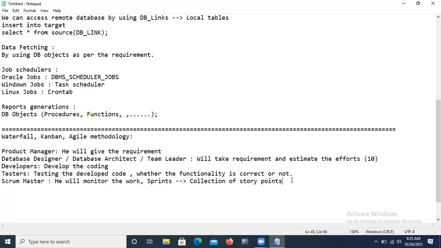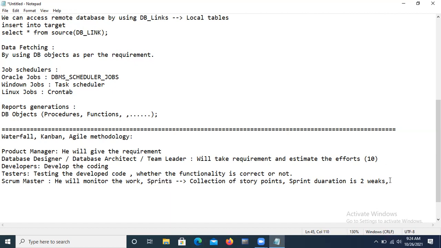What is the sprint duration? In some companies, by default the sprint duration is 2 weeks. But in some conditions, as per their project requirement, it might be extended by the Scrum Master. I will show you what a sprint is in real-time work.